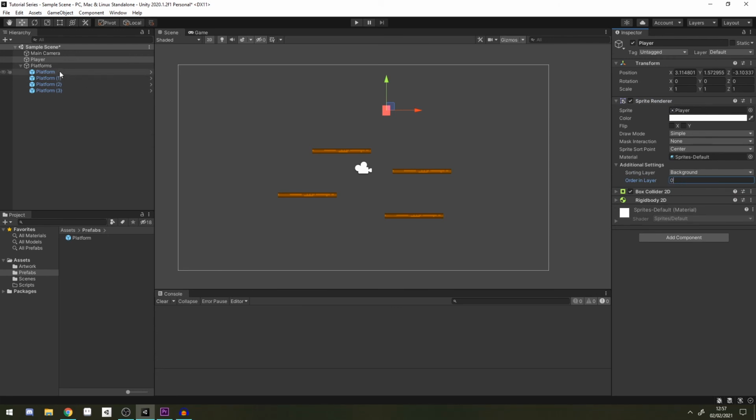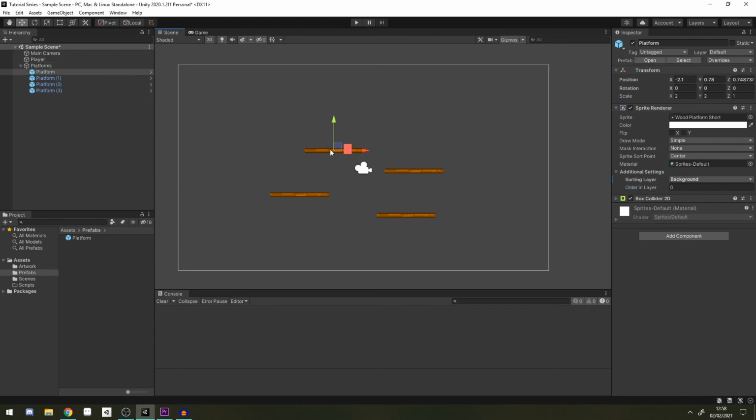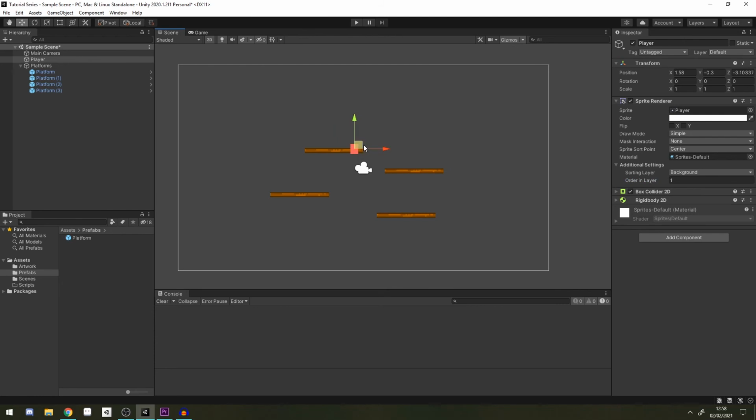If we put all of these under the background layer, you'll see our player is still behind, but if we change our player's order to 1, it's in front because this platform here is 0. So 1 is in front of 0. If we change the player to -1, then it will go behind, and if it's 0, it's going to be behind because it was created first.